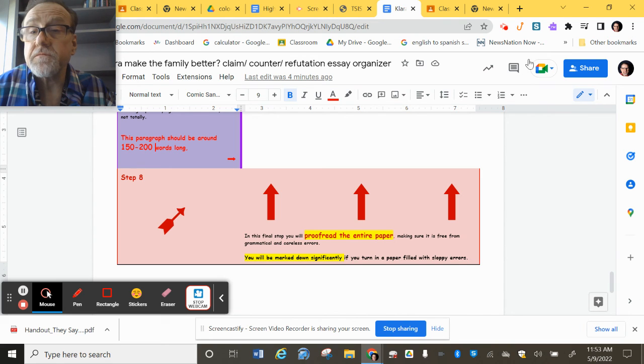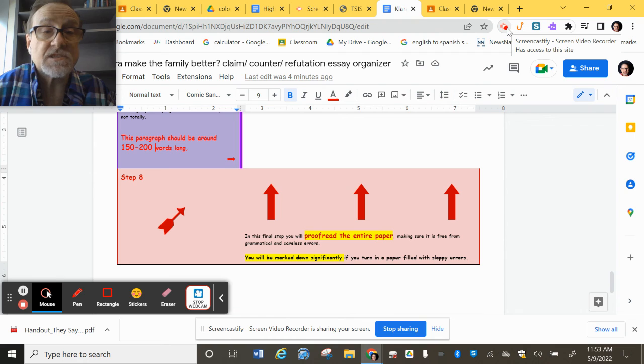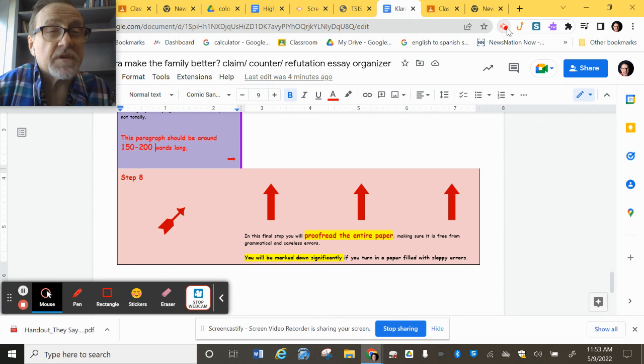That's the instructions. And if you need any help, please ask me during class. I'm available before school, Tuesday, Wednesday, Thursday, and Friday. I'm usually in the room by 7:30-ish, so you can come see me or set up an appointment. I think I'll probably be available Tuesday and Wednesday after school. And just let me know. Okay?